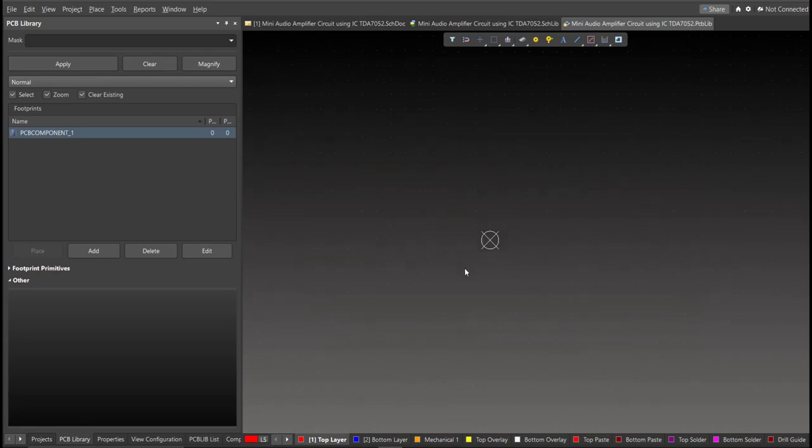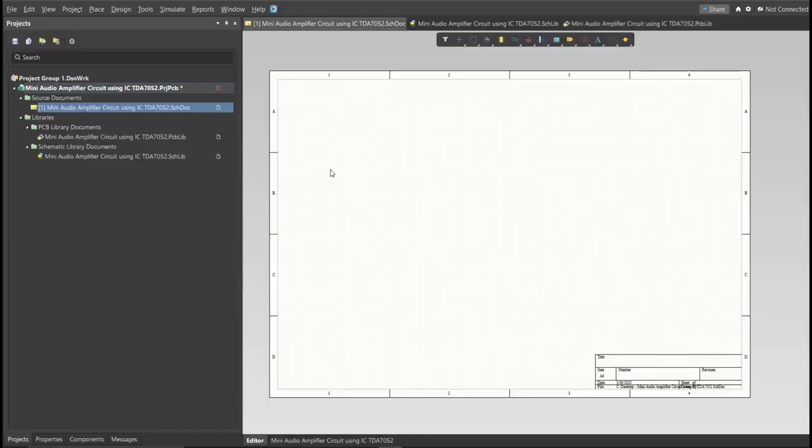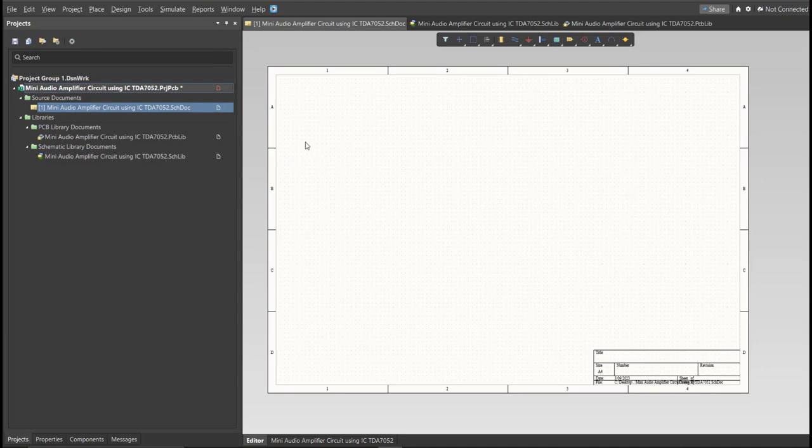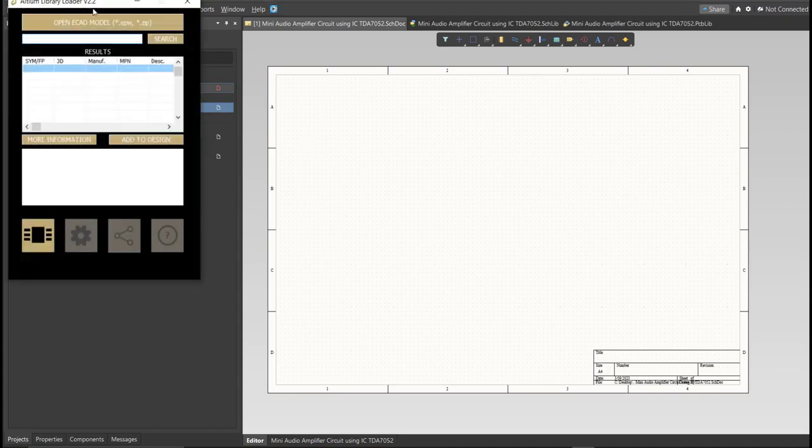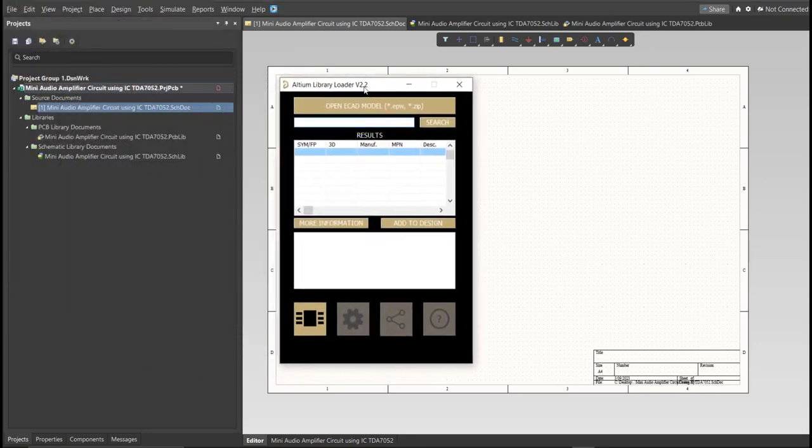Now for this PCB, we will be using a library loader. So go back again to the schematic doc. Make sure that you're always in the schematic doc and click on the library loader. So this is available on the internet, and we're just gonna copy the manufacturer part number of each component here in the search tab, and just click Add to Design, and it will automatically load in our schematic sheet.